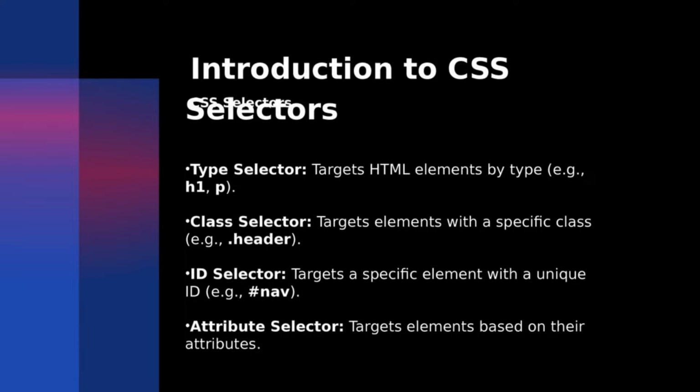Right. So more into the type of selectors that we have. Yesterday I showed you the tag selector, and then we looked at the class selector. But today we're going to look at the ID selector and the attribute selector. I don't need to do a quick summary of the tag selector and class selector because we looked at that yesterday.